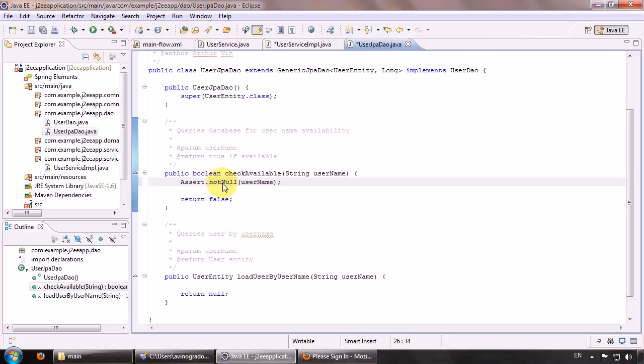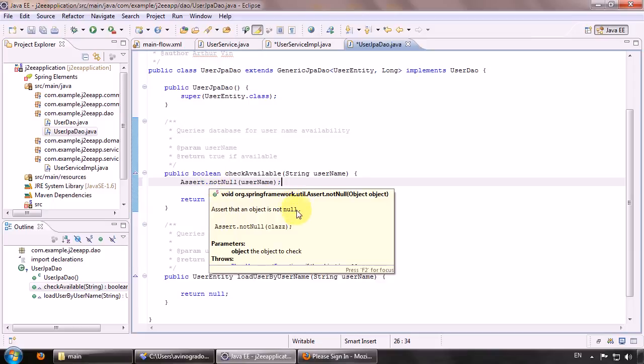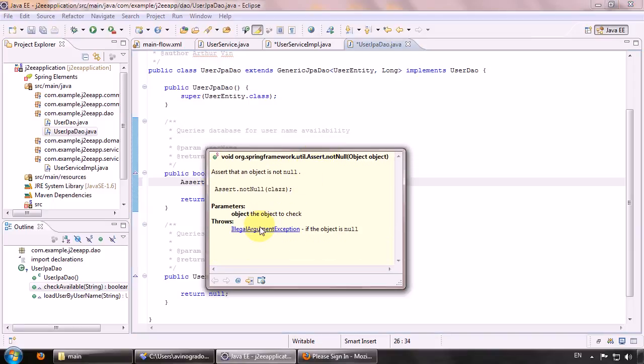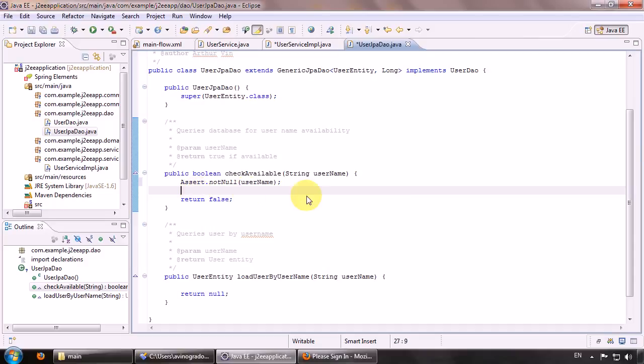That's why we enforce that if the value is null, then this method notNull will throw an illegal argument exception, and the application will crash, and that's exactly what we want.